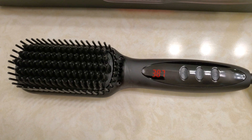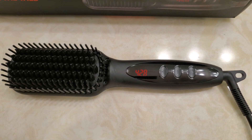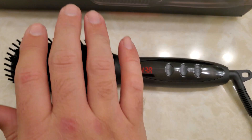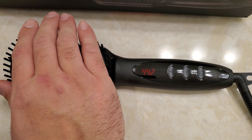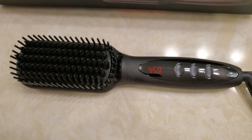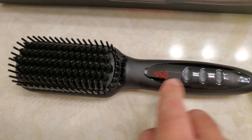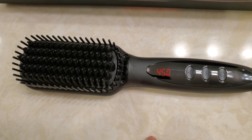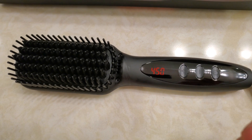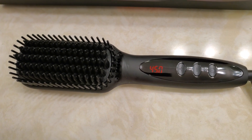It takes no time at all to get to 450 — it's pretty quick and you can already feel the difference in the heat. It's actually pretty warm, which is about where it needs to be for me. Again it locks so you cannot accidentally decrease the temperature. To turn it off or change the temperature, you just double-click the power button to unlock it, then either change the temperature or push and hold the power button and the unit will shut off.